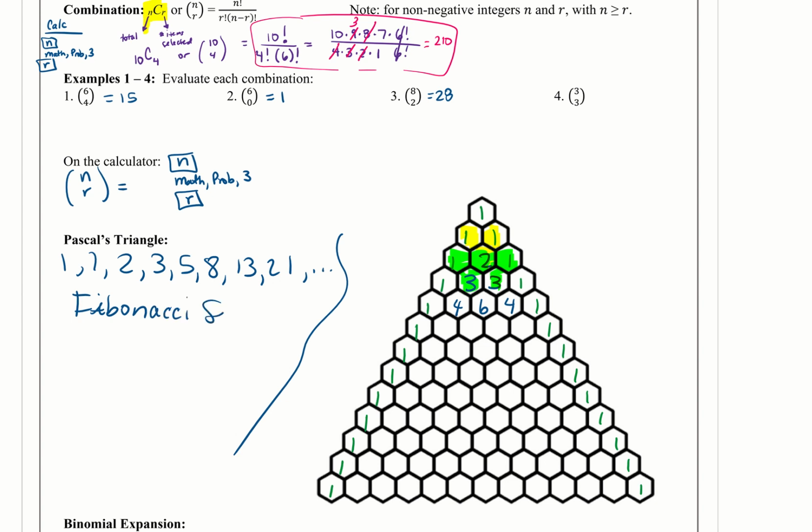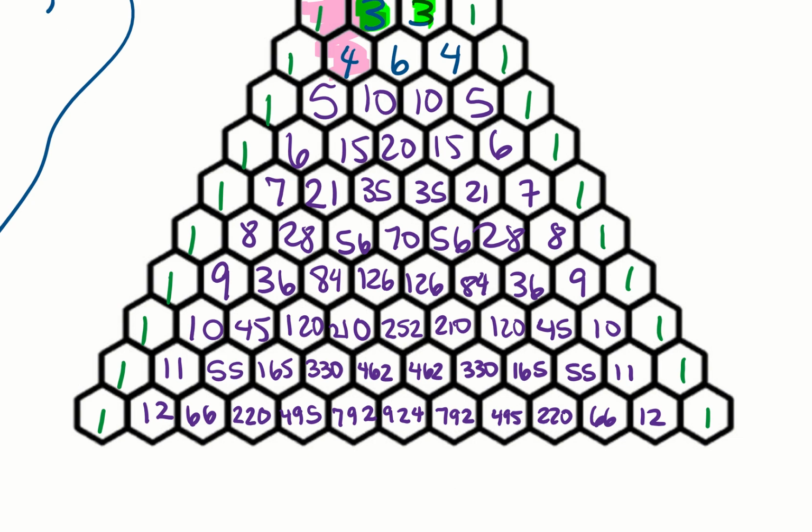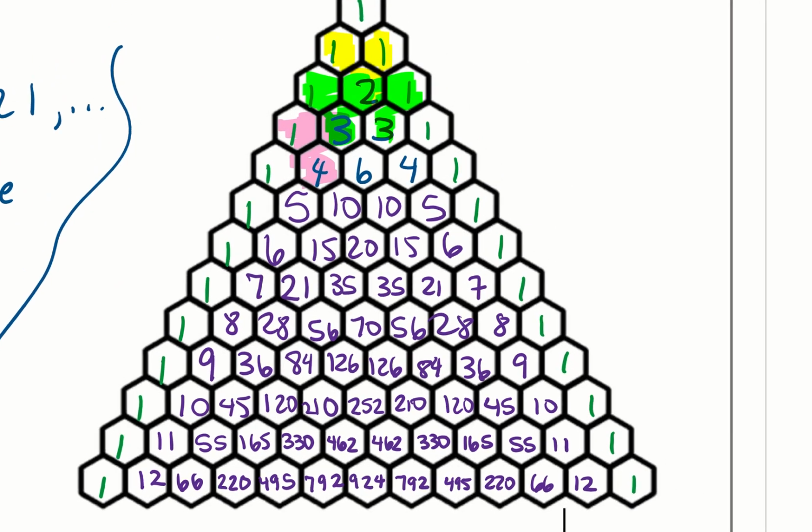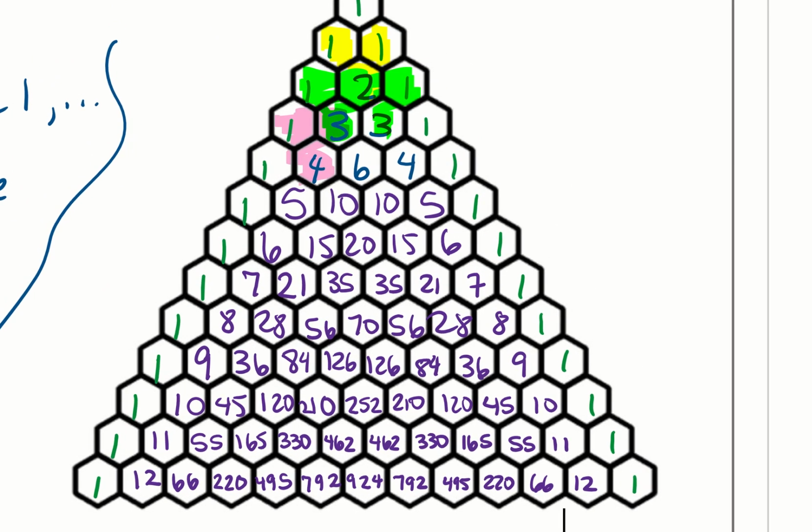I'm not sure how to spell that. Maybe like that. And then this is Pascal's triangle. But one of the things that is related to them is that they do have that idea of adding two things. But in Pascal's triangle, what you're always adding are the two numbers directly above that honeycomb. So pause the video, finish filling out the rest of the rows for Pascal's triangle, and then we'll compare.